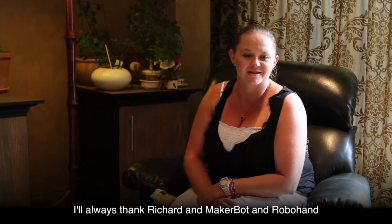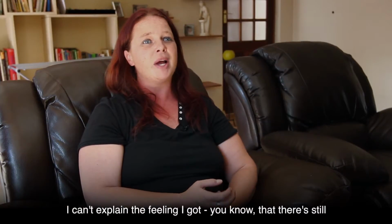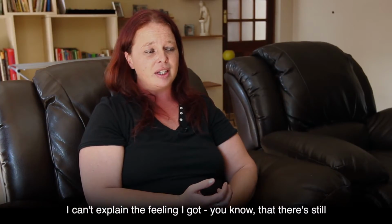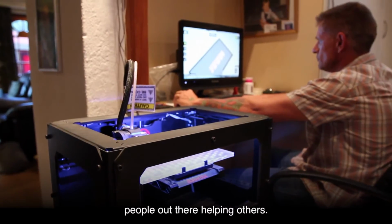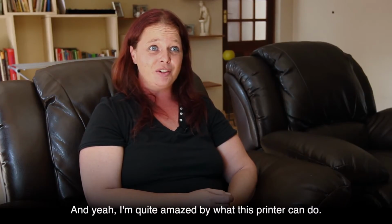I always thank Richard and MakerBot and RoboHand for the opportunity and everything that they've done for us. I can't explain the feeling I got, knowing that there's still people out there helping others. And yeah, I'm quite amazed by what this printer can do.